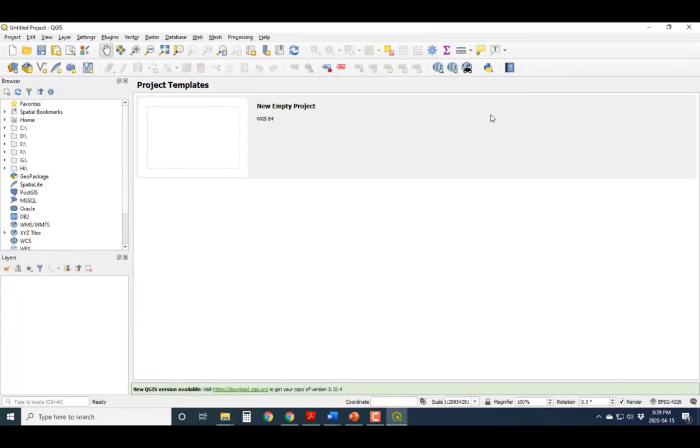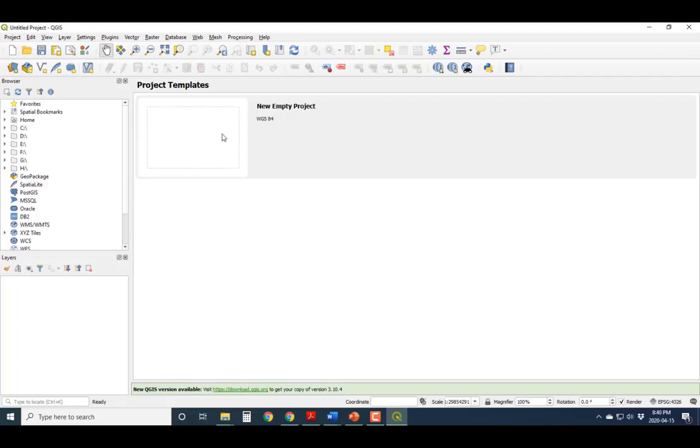And you might notice as I go along here that sometimes some of the processes take a while. I've got an older computer here at home. Obviously I'm working at home, not at my desk, and so this computer is a little slow, but it still runs it. And I'll try to speed things up so you don't have to sit and wait on my old computer. Anyway, we got QGIS. We're going to start a new project here.